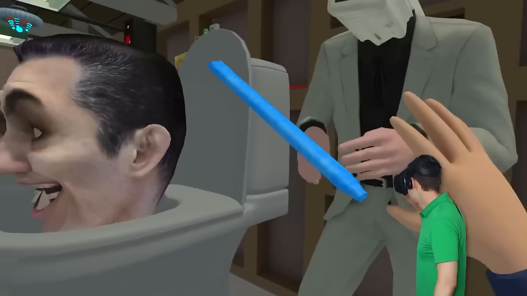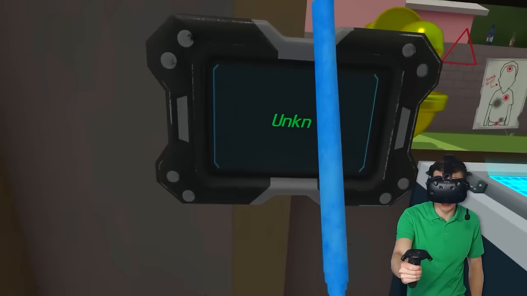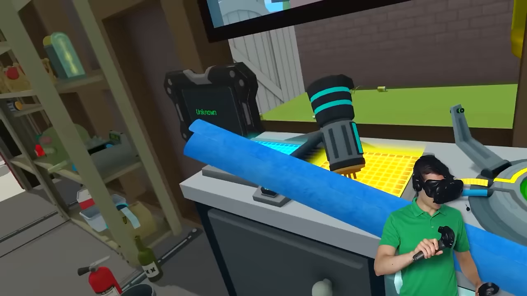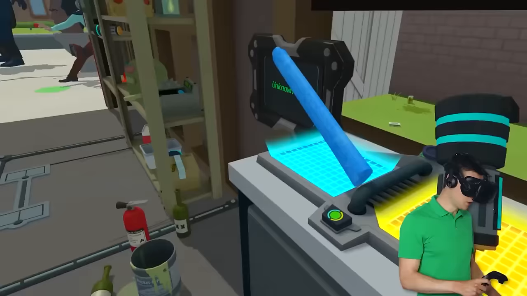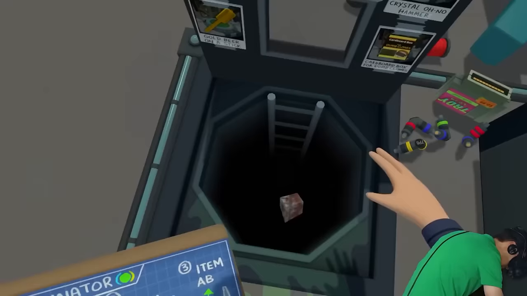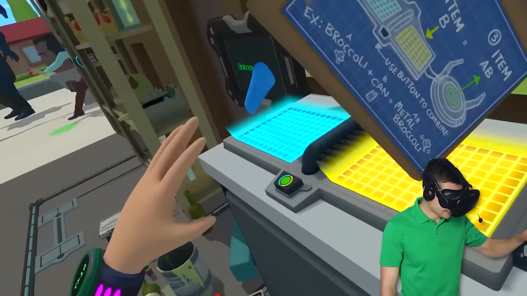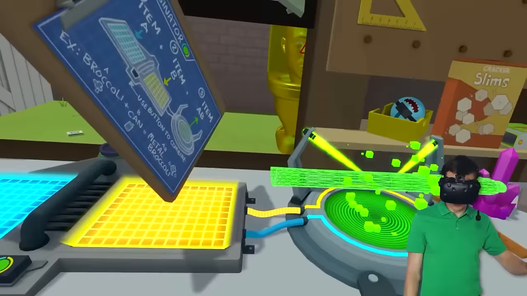What is that? Is this some kind of blueprint or something? How are we gonna use this to upgrade TV Man? Scan. Unknown! No, scan it again. Ah, I have no idea what this is. But if it's a blueprint, I've got another one. Yeah, right over here. Wow! I dropped the speaker in there. Oh no. So this blueprint is for the Combinator. Let's see if we can combine it with that thing, huh?